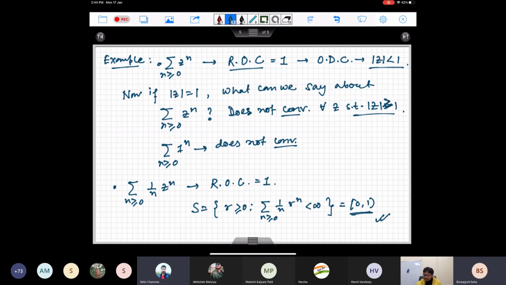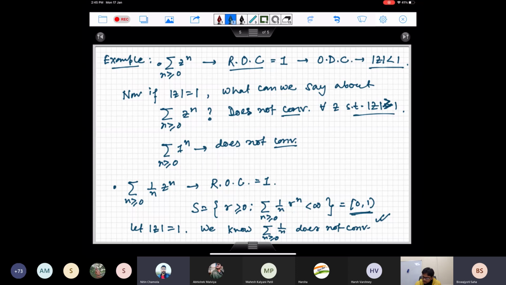Now the moment I have this set [0, 1), I understand the radius of convergence is equal to 1. Very nice. Okay, so now let us try to imagine what happens on the boundary of the disk of convergence. Let mod of z equal 1, and I try to understand what happens to the convergence of this series on these points. Okay, so what can we say here? For example, let us take 2 points. We already know that the summation of 1 over n diverges to infinity.